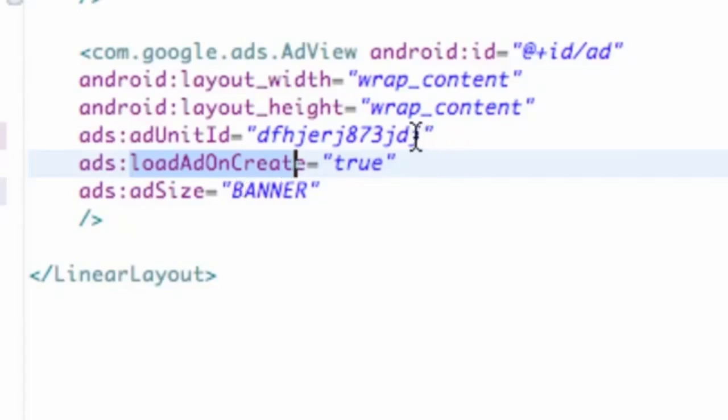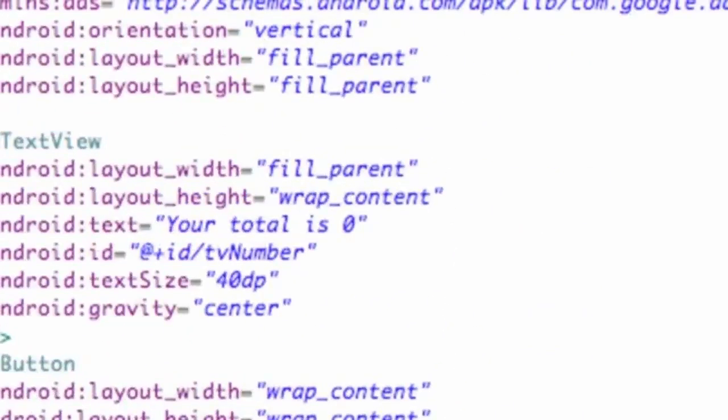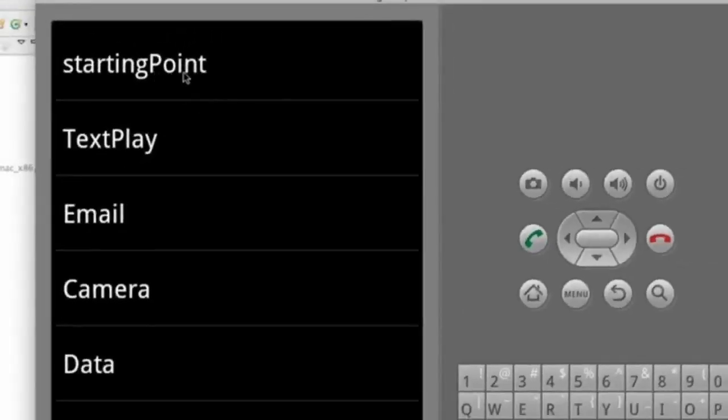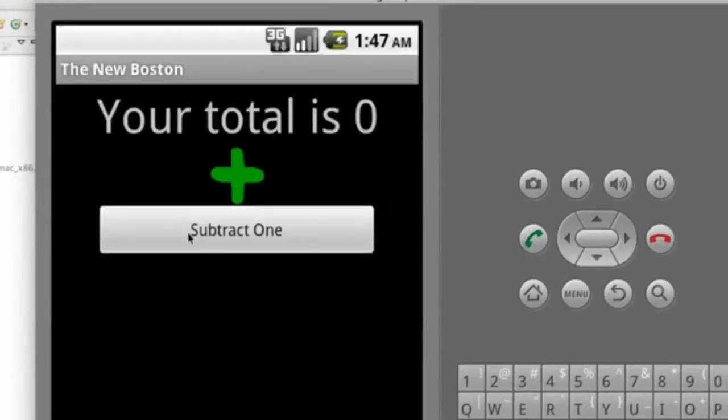So now I'm just going to paste my real code and run it on the emulator. We're going to go to our first activity here called starting point and open that up, and hopefully we have an ad set up. The first time you run it, it's going to take a couple minutes before your ad appears, so just make sure you note my time, and hopefully we'll see when that appears. And again, I'm just going to clip the video.